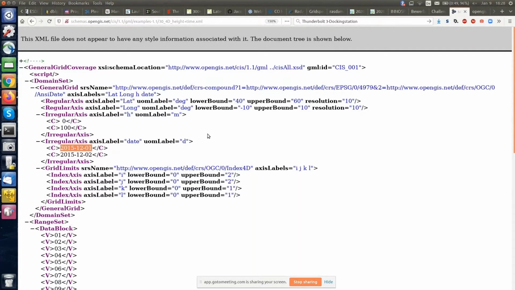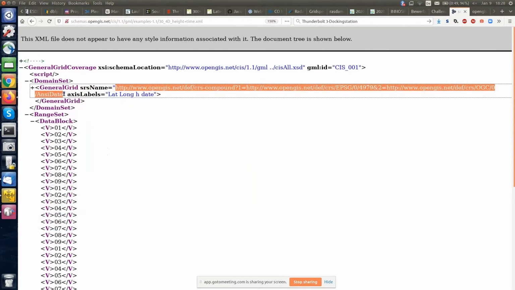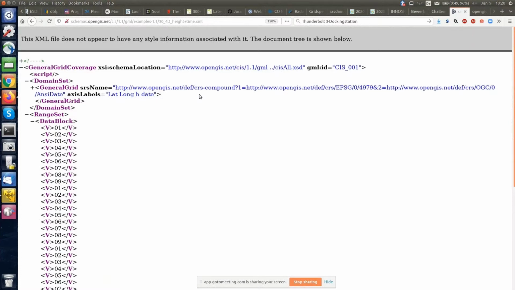Okay, now we know the structure already. We have our general grid here, and we have axes. Oh, wait a moment, we have more axes now. Lat, long, h for height, and date. So actually we have a four-dimensional coverage here, so a four-dimensional data cube in this axis sequence. By the way, why don't we simply use the sequence of the regular axis items? Because some implementations tend to simply ignore the sequence. In particular, when you put XML into databases, they sometimes just ignore it. So the axis labels give us the indicative sequence of axes.